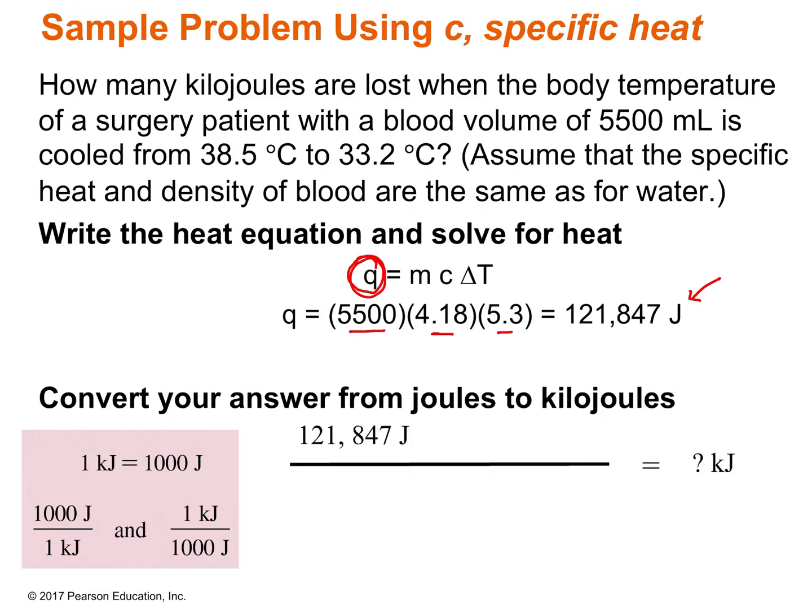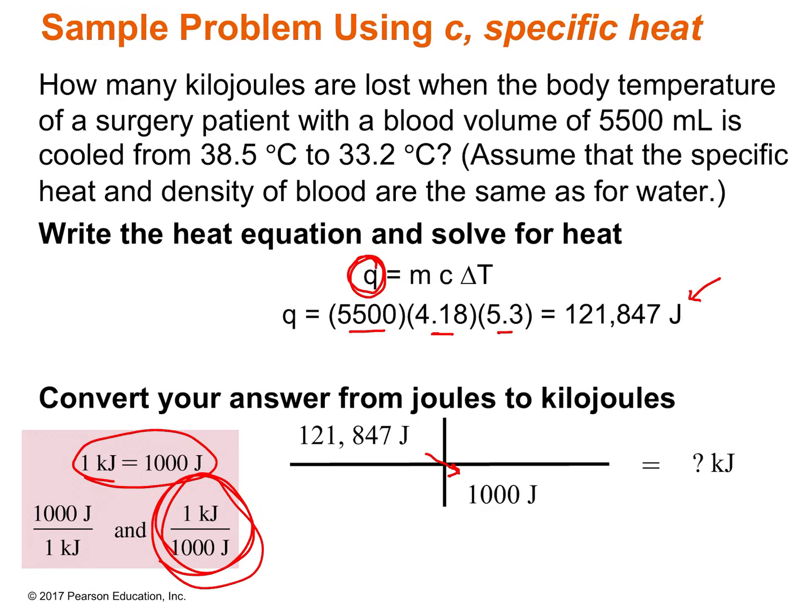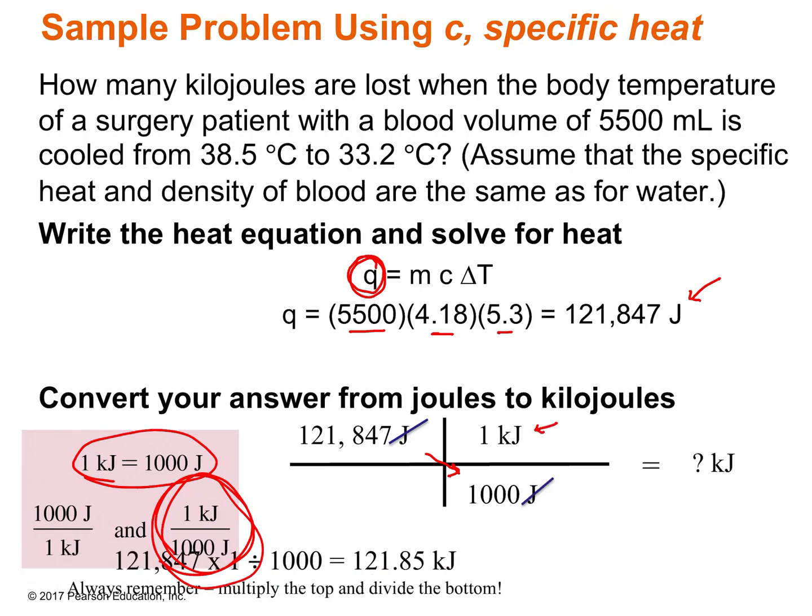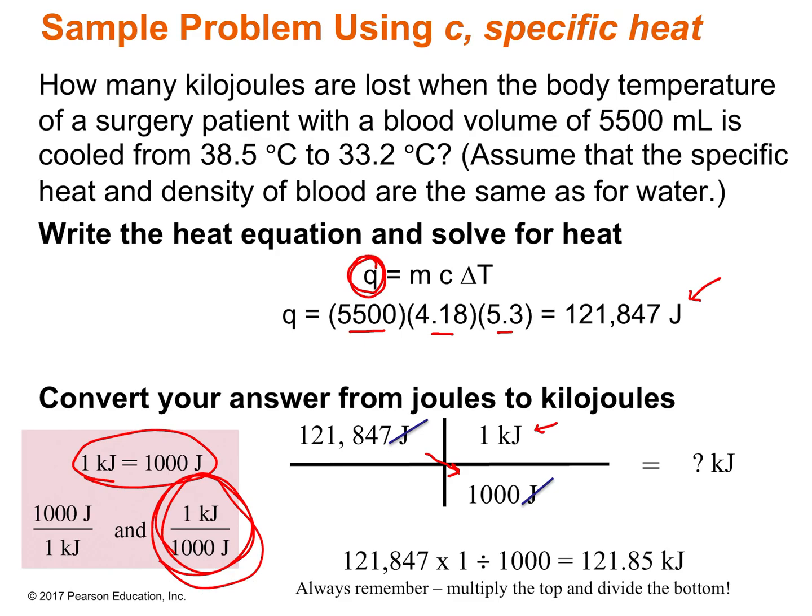So we'll put that number at the beginning of our train track here. And we know this equality. 1 kilojoule is equal to 1,000 joules. And we can write our two different conversion factors, one with joules on the top and kilojoules on the bottom, the other with kilojoules on the top and joules on the bottom. And then we have to figure out, okay, which one do we use? Well, remember we always have to cancel our units down and to the right. So if we have joules on the top there, we are going to need joules on the bottom, which means we're going to use this one here on the right. So 1,000 joules will go on the bottom, 1 kilojoule will go on the top. Double check that our units cancel, and we're left with kilojoules here, which is what we were trying to find.